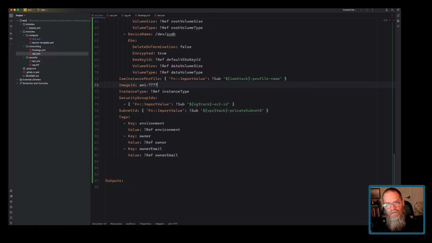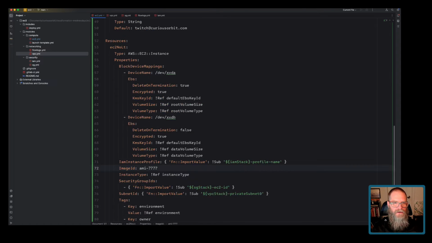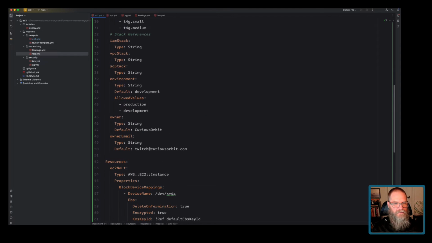Like that. But we want to make these CloudFormation templates as flexible as possible, meaning that, you know, Kevin, I'll use you as the example. I give this template to you. I don't know what region you're going to launch this in. So we want that image ID to be dynamic, so that whatever region you launch this in, it'll pick the appropriate AMI. How do we do that? We use another section in CloudFormation called mappings.